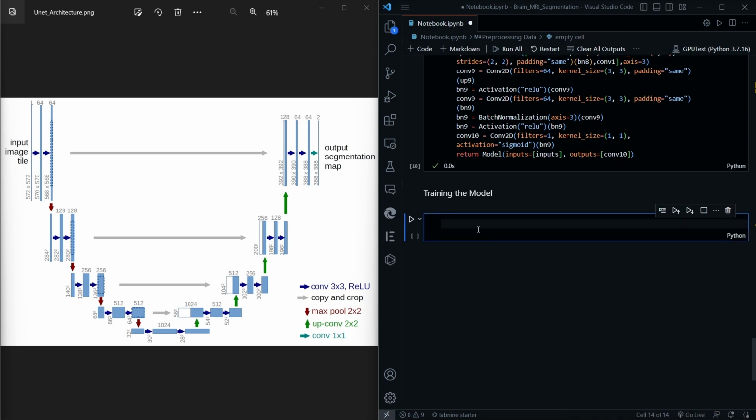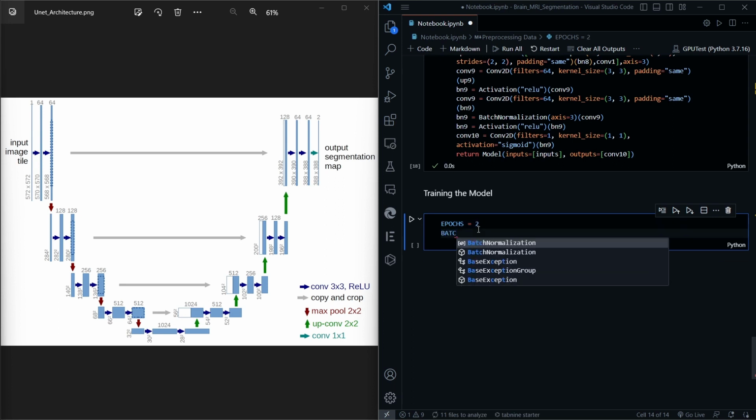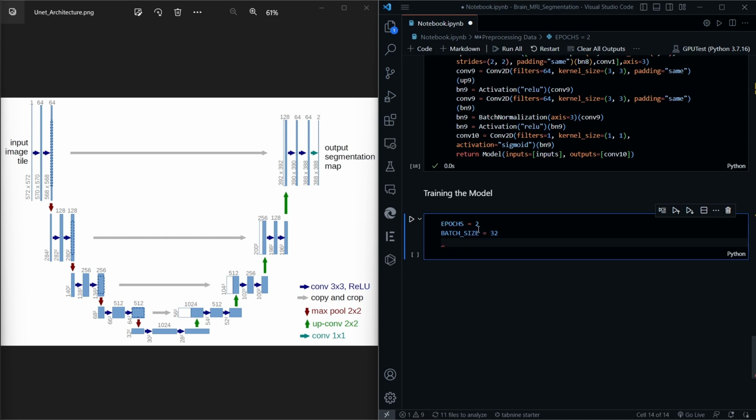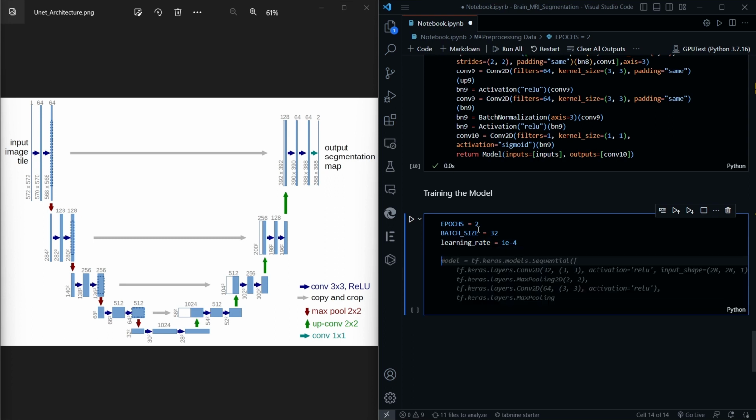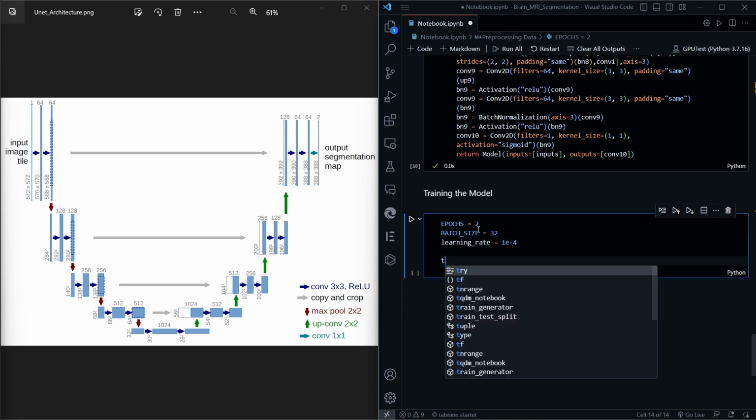Okay, so first we are going to define the epochs. Let me just write epochs equal to, for the current case, let me just define as 2. Then batch size, I would say just keep it simple at 32, the standard in the industry. We can change these parameters as per need. Learning rate would be 1e-4. Alright. Okay, so now the important thing is training.